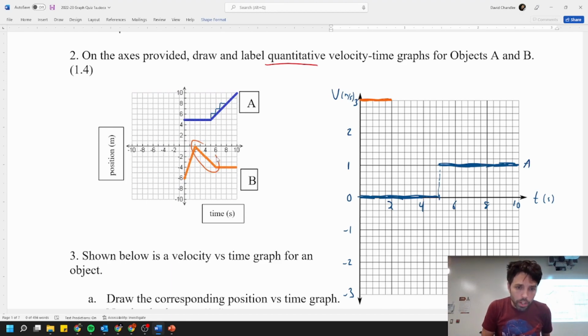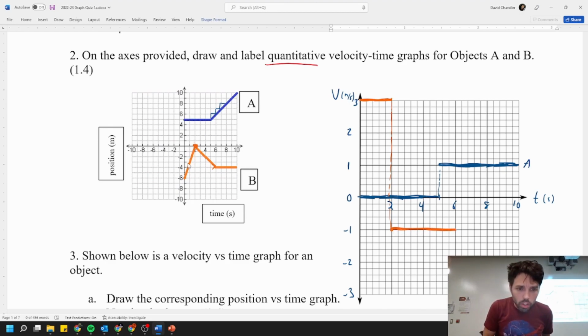And then look, what's the slope here? The slope's going down, so we know we're going to be negative somewhere. I'm going to draw my line down here. I think it's -1 or so, or maybe -2. Let's see. I'm going to go down, how much? Down 4 over 4. So it is -1. So my slope is down 4 over 4. So rise over run there is going to be -1. So we go down to here, and then it looks like I'm -1 for 4 seconds from 2 to 6. So a -1 slope here.